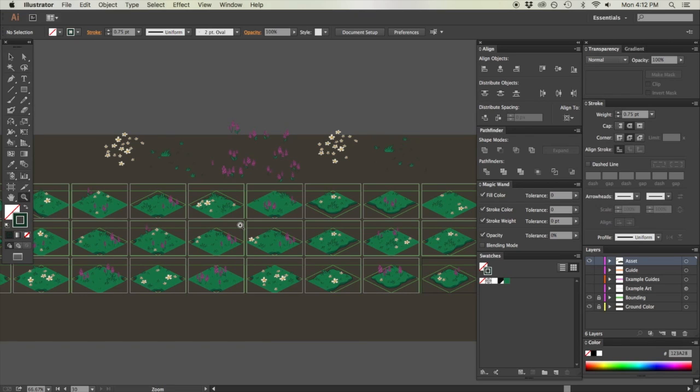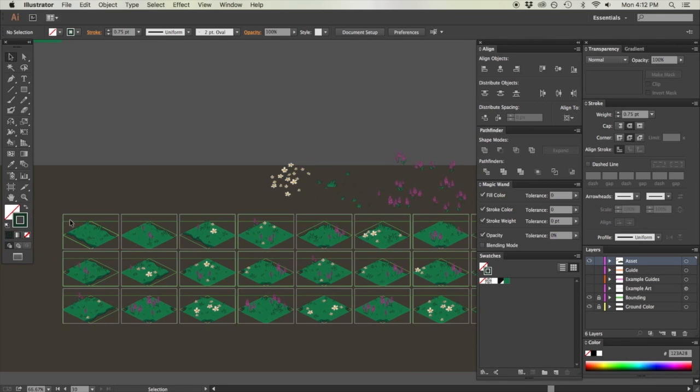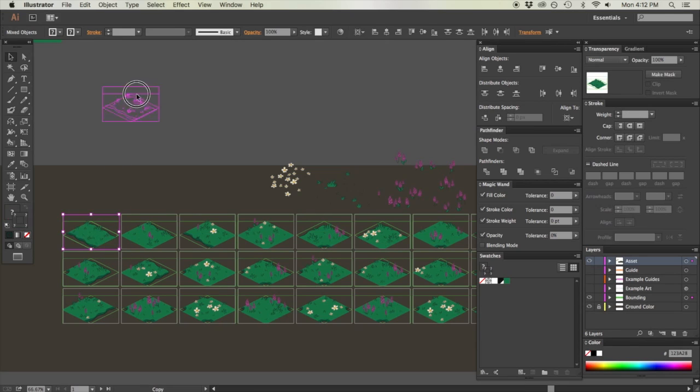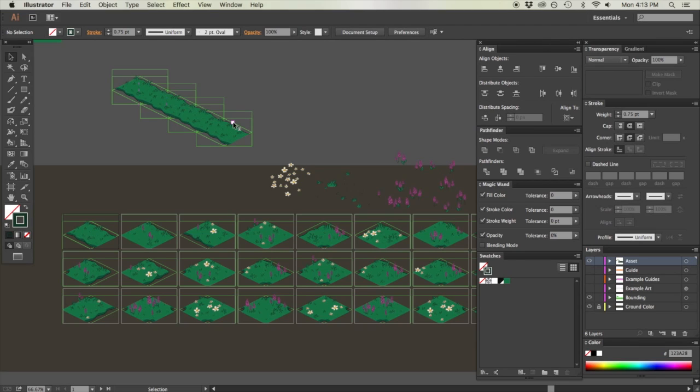Something that I like to do before I call it quits is do a little test run by snapping things together in Illustrator using the diamond bounding box shape. If you grab your tile and the bounding box at the same time, and you snap it by the corners of the bounding box, you can get a preview of what it'll look like when it's put down in the game. You might have noticed me doing that earlier when I was testing things out to see how I liked them.